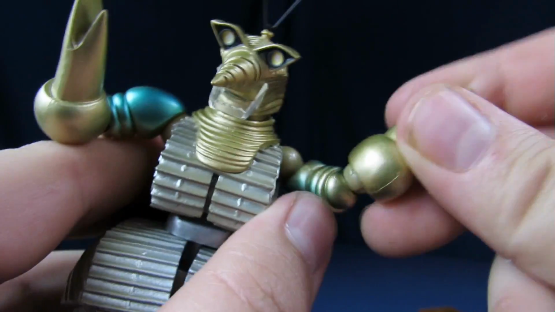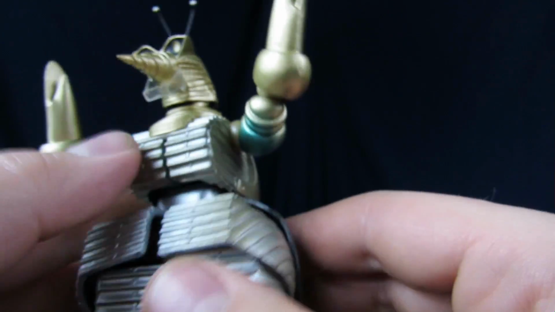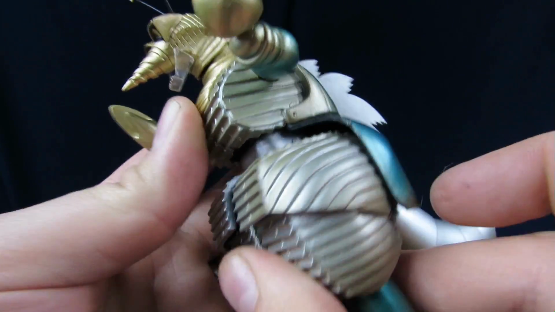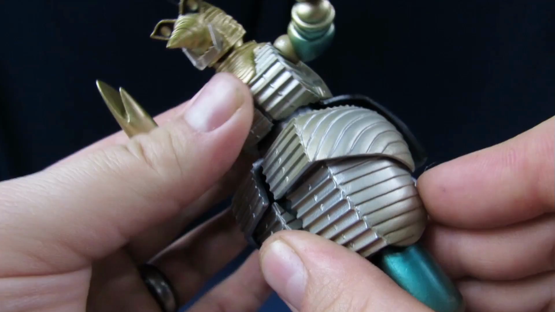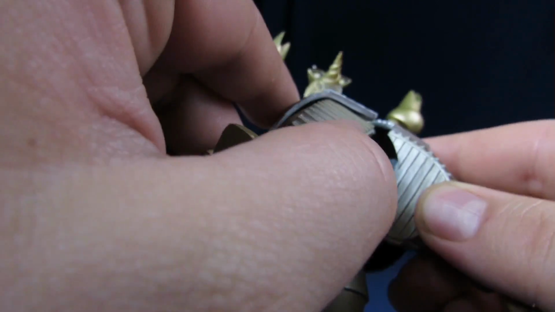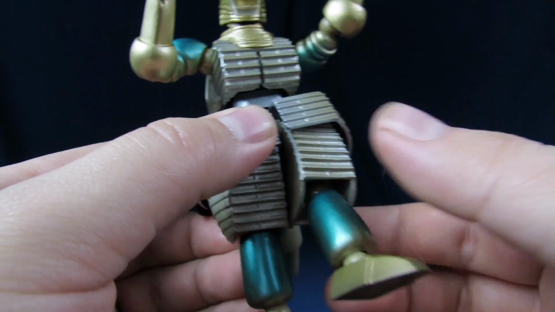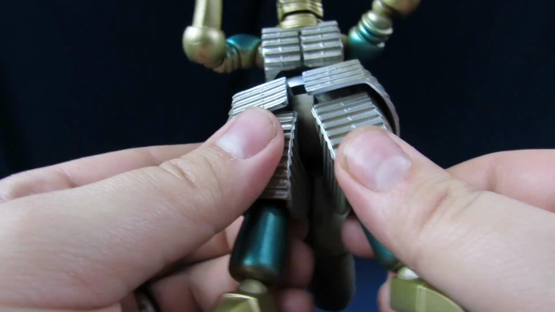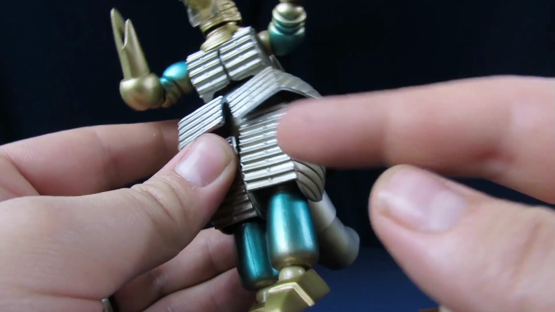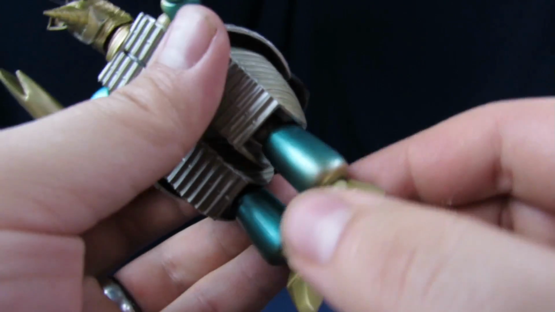Elbow is also on a ratchet joint. Can go back and forth, rotates all the way around. Body can go forward about that far, back about that far. A little bit of a rotation. Legs can go where the joint's set up, they can go forward and back a little bit, but nothing really outwards. Rotate side to side. Again, if you want to get him to articulate his legs outwards, you're going to have to adjust the joint on the inside of the leg.